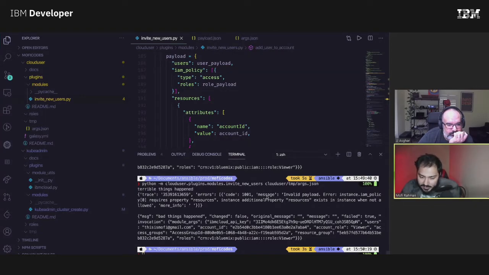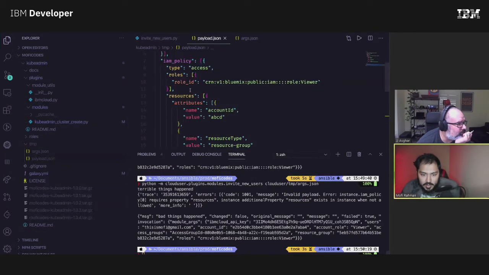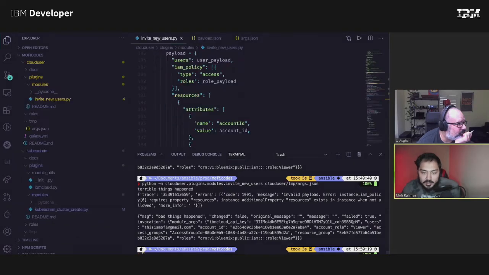Do you understand what this error message is saying? Required property resources. Oh, sorry. So IAM policy is supposed to have a thing called, oh, resources is part of this, not outside as a separate thing. Okay, I messed up. Never mind. So this array covers resources as a thing.